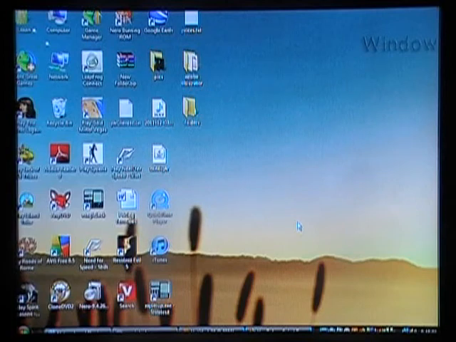So reinstalling Windows, I mean, it just doesn't get any better than that. No matter what software problem you have, a virus, anything, and no matter how bad your computer's running, you reinstall Windows and you basically have the computer you bought the day it came off the shelf. So that's the second and best way that I would do it.